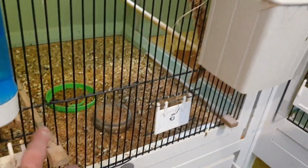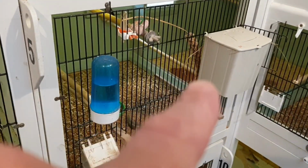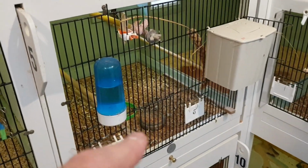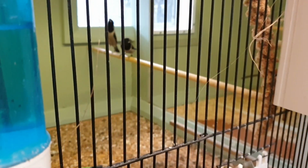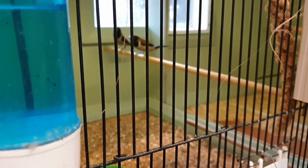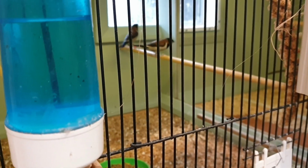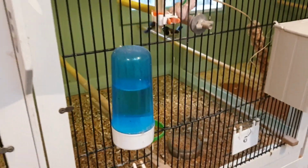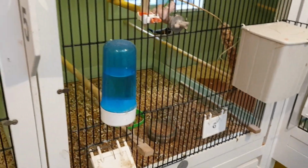Now they've been out over into the corner over there, and they've been flying onto the perches, and they've obviously managed to get back up there, so they're doing really well. 3 really good chicks. The 2 from the previous clutch they had are outside, and they're starting to molt out now, starting to get their adult plumage, which is a lovely black head, throat, that spotted sort of breast, black wings and tail, and brown on the back and the back of the neck. Nice birds, and they breed really well. So I'll have 5 of those. We'll be looking to move some of those on, probably see how they get on, make sure they've molted out properly first.